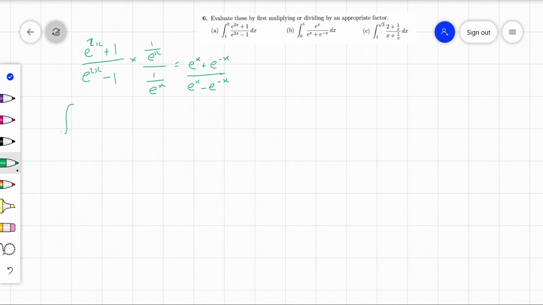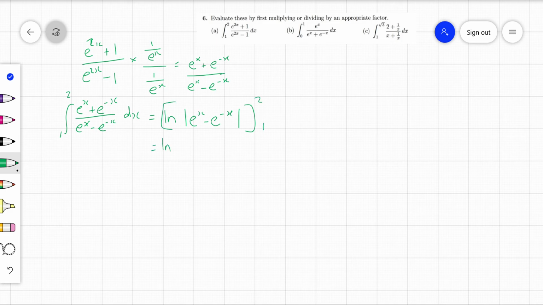So if we go 1 to 2 of e to the x plus e to the minus x, you might not get it at first. You might have to play around a little bit. But the more of these you do, the more you'll pick it correctly straight away. You can see that if I differentiate the bottom, I get just e to the x, then the minus comes down, so I get plus e to the negative x, which is at the top. So I've got f dash of x on f of x, so we know it's a log. And it's a log of the bottom, and I'm doing it between 1 and 2.